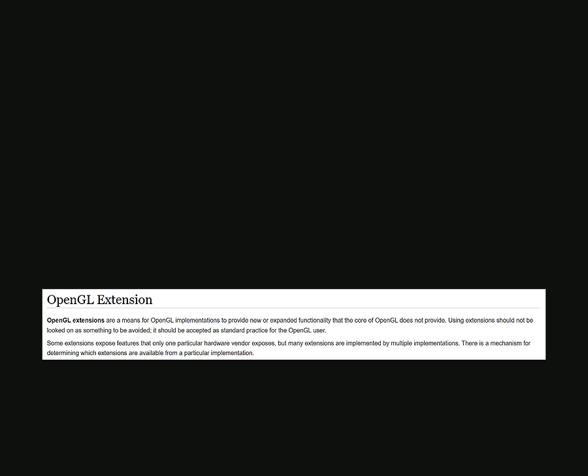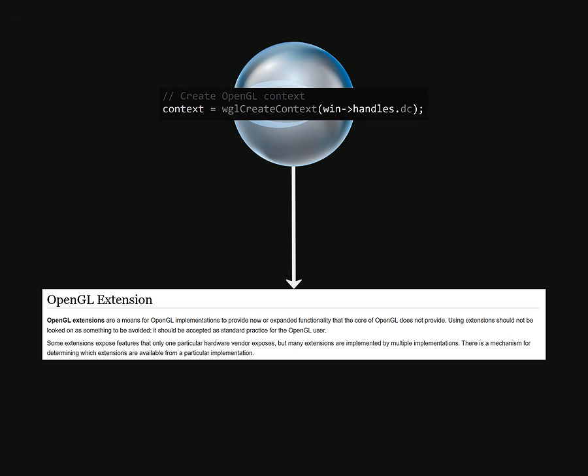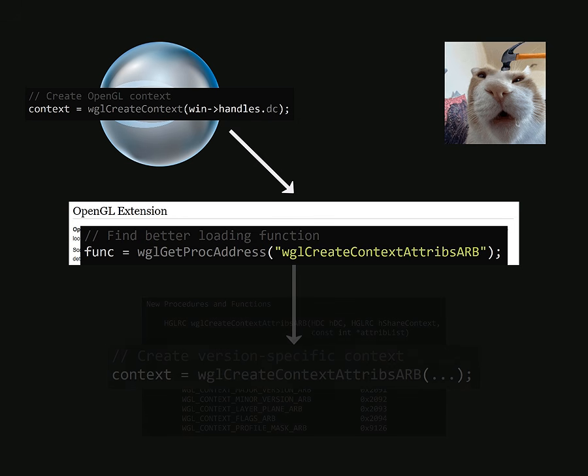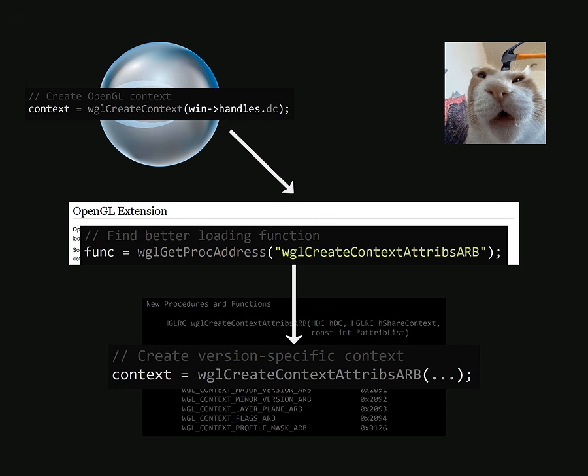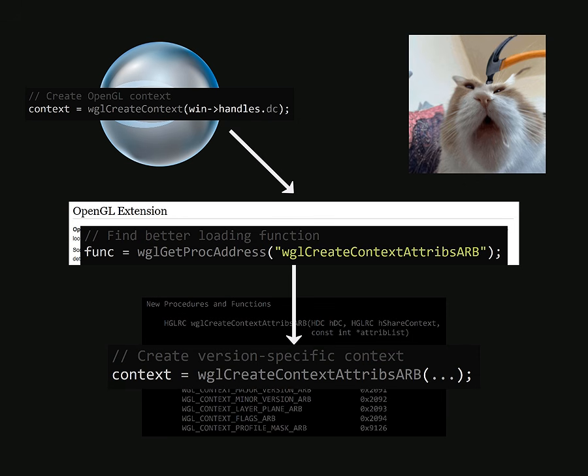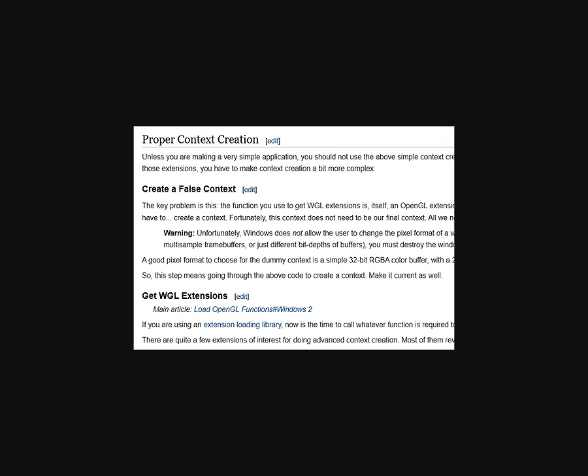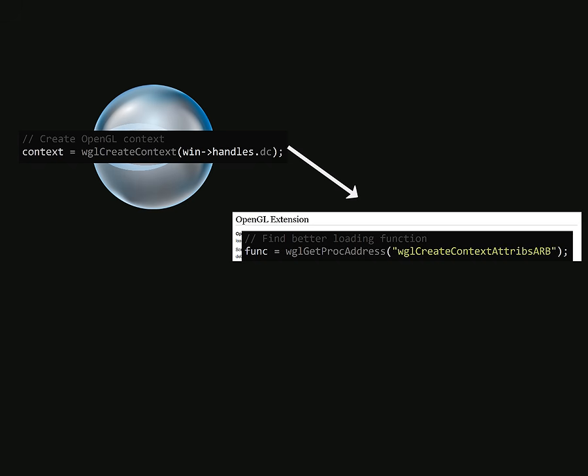And wouldn't you believe it, in order to load extensions, I need to already have an OpenGL context created. In other words, I need to create an OpenGL context to load an extension to create an OpenGL context with a specified version. So this is a supremely stupid situation to be stuck in. How exactly do the fancy websites tell me that I should get out of this one? Well, the common solution online seems to be to create a temporary OpenGL context whose sole job is to just load that better loading function. Once you have the better loading function, you can just destroy that OpenGL context and hold on to the loading function for later when you need it.